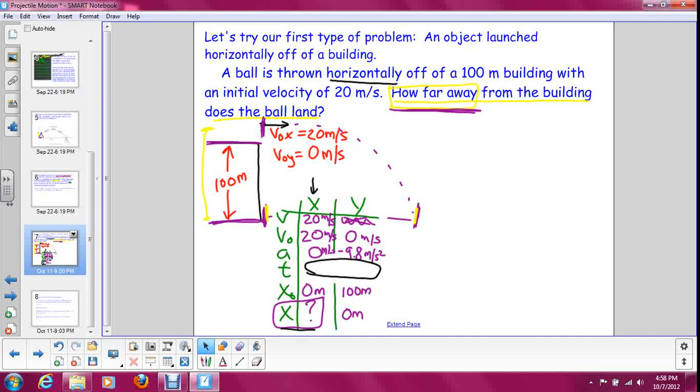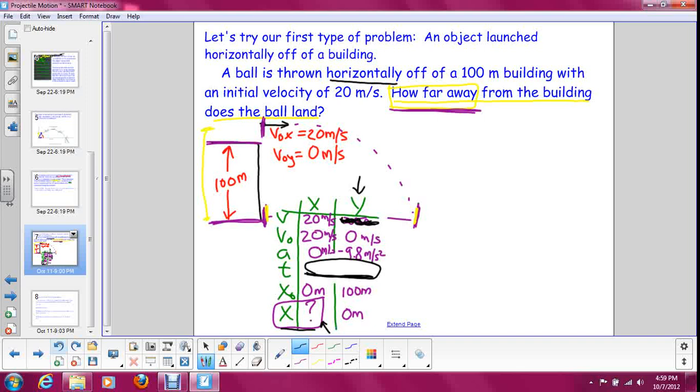So what we need to do to solve here is we actually need to find the time it takes to fall and then use that time to solve for how far it goes. So this is a 2-step problem, and the majority of your projectile motion problems are going to be 2-step problems. So what we need to do is find an equation and use what we know in the y to solve for t. And remember, we do not know, nor do we care about the final velocity in the y direction. So we need an equation that does not have final velocity in it.